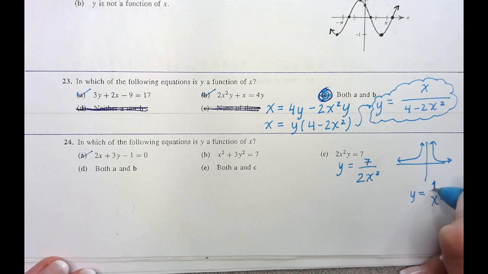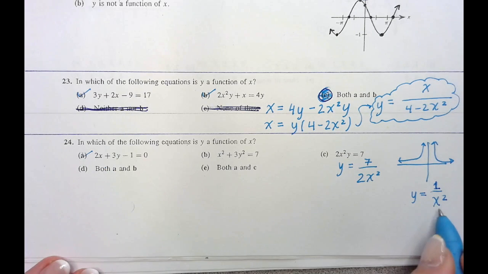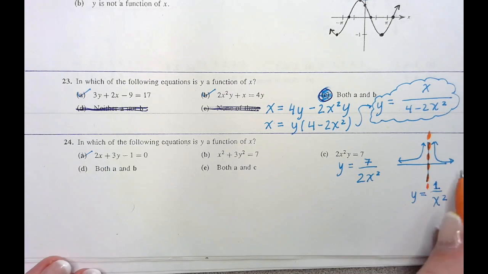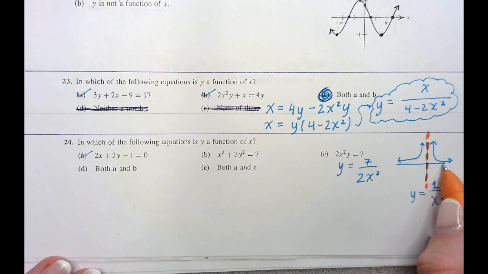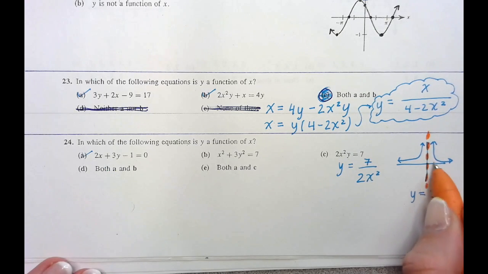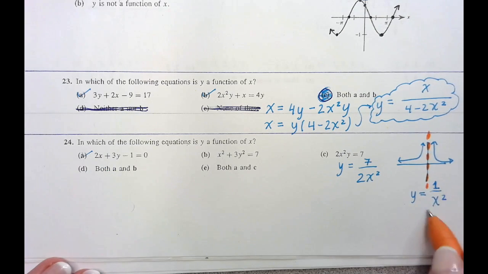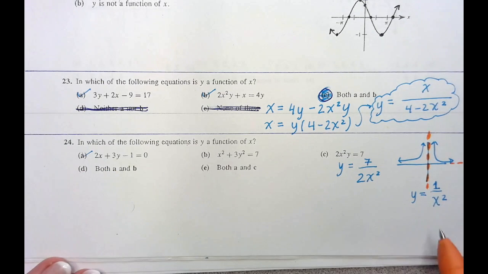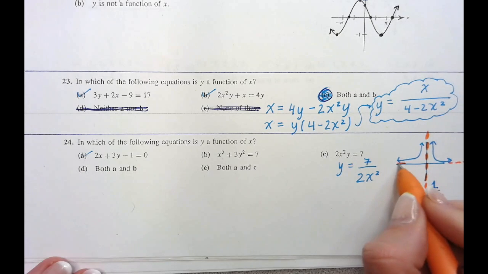A couple other things to point out. My denominator can't equal 0, just like we mentioned before. When will the denominator equal 0? When x equals 0. So that means I have a vertical asymptote or an infinite discontinuity over here at the line x equals 0. My end behavior, if I plug in infinity, the limit at infinity, as x gets larger and larger and larger, what happens to my rational expression here? Well, it gets smaller, it's approaching 0, and it'll never hit 0. Same idea here, because you're squaring, so if you plug in a negative or a positive for x, you'll have the same results.